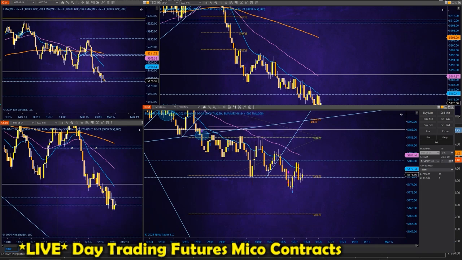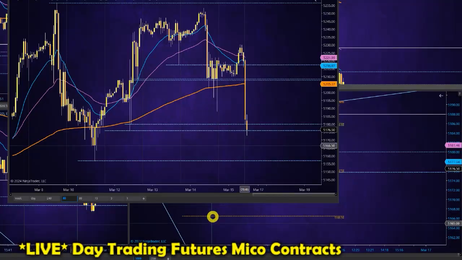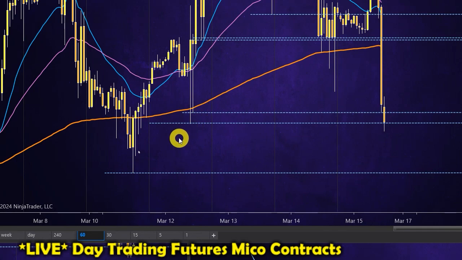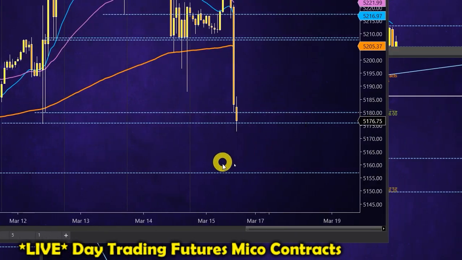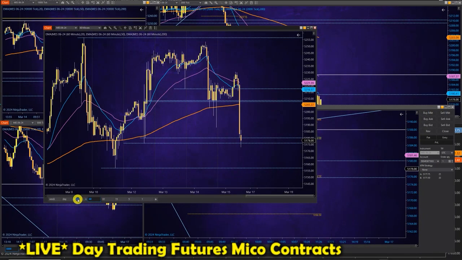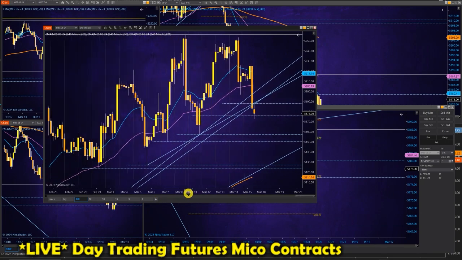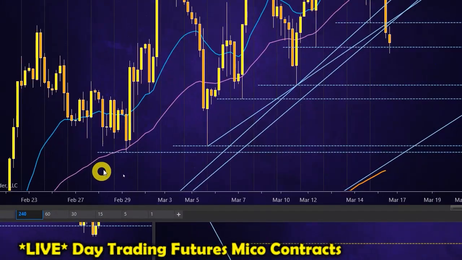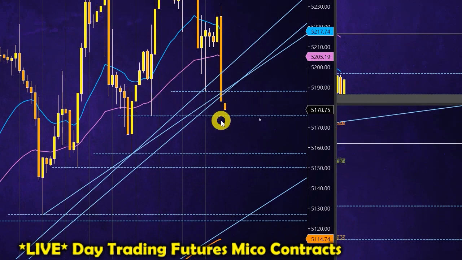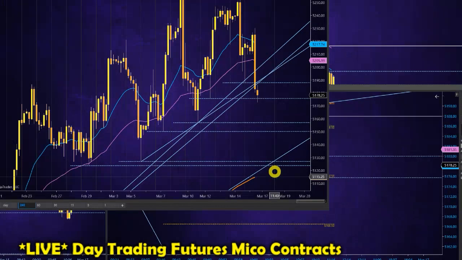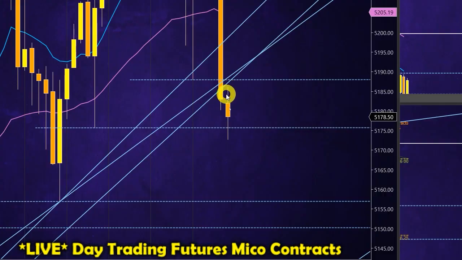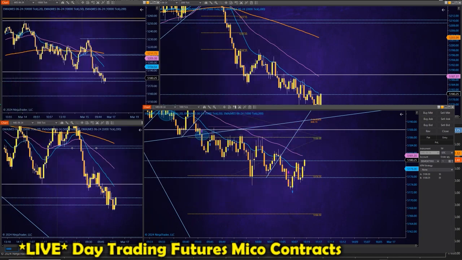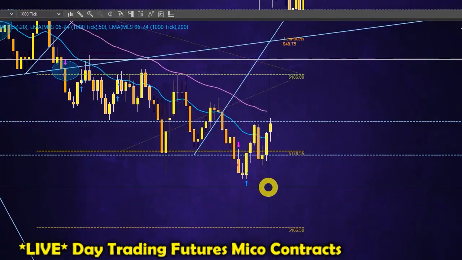You can really see on the 60-minute chart where it wants to go, grab liquidity down here. I don't see why not. The 4-hour chart shows us a bunch of levels all the way down to here. It's broken the trend line. Now it's in the second candle on the 4-hour chart. It went up and gave us a pin tail. I wouldn't be surprised if this continues lower at all. So I'm really interested in a pullback to where I can get a trend line break and continue down.